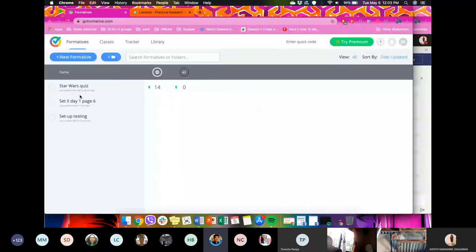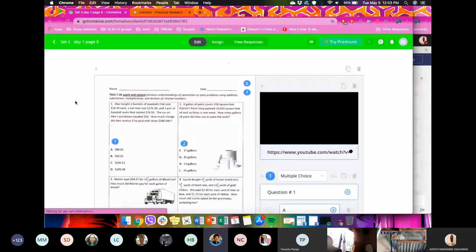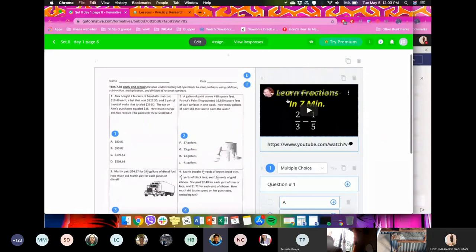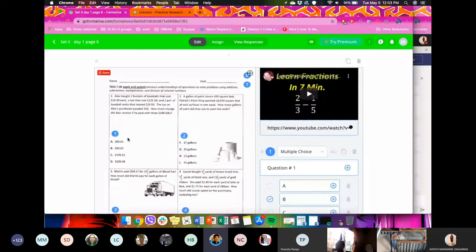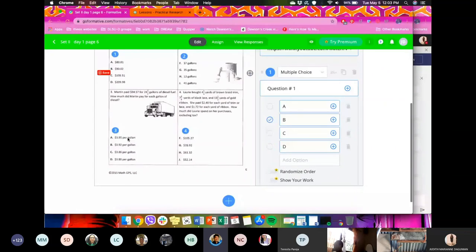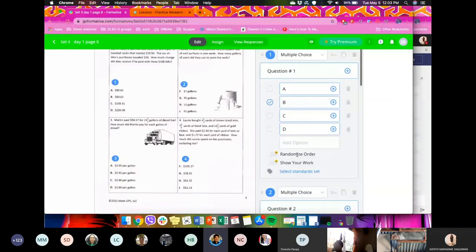So in this quiz, this is a grade 7 quiz. I will give it to you. The teacher uploaded a PDF, and they also embedded videos here. And then what they did is they were able to place numbers for each question, and then they put it here on their widget, and then each student will be able to answer it, and then you can view the responses.